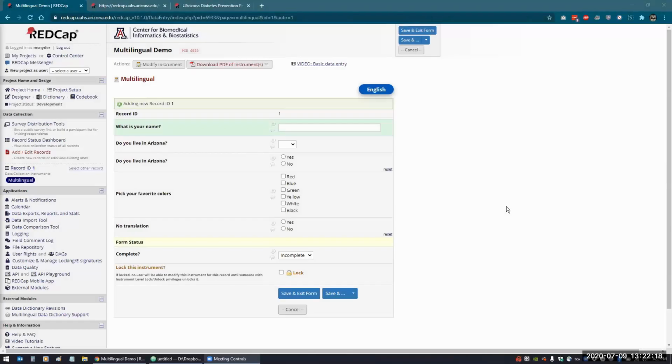Today what I'm going to talk about is the multilingual external module and field embedding. The multilingual external module allows you to create fields with multiple languages. So instead of having to create multiple surveys, one in each language, and having to collate that data down the road, because you have however many languages you have, that's how many copies of the field you have, the multilingual module allows you to consolidate all that into one group of fields and then just toggle the labels and the values into the languages that you select.